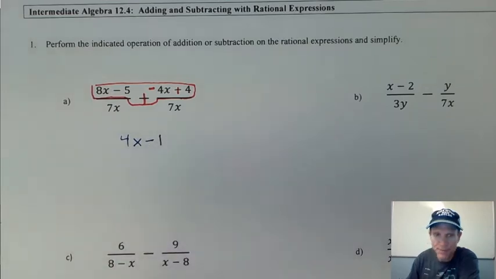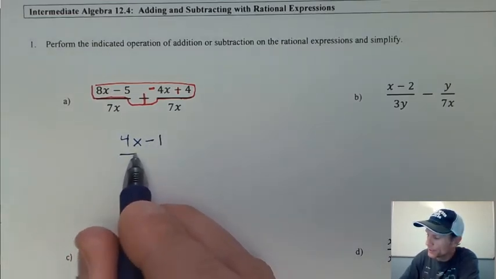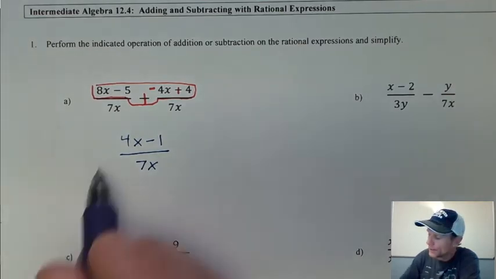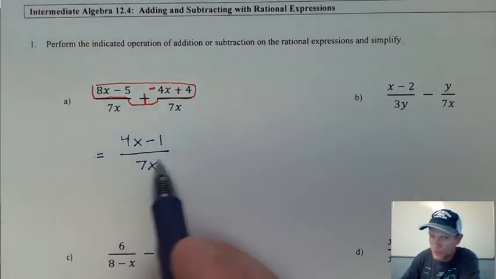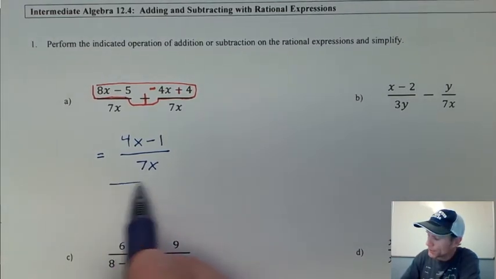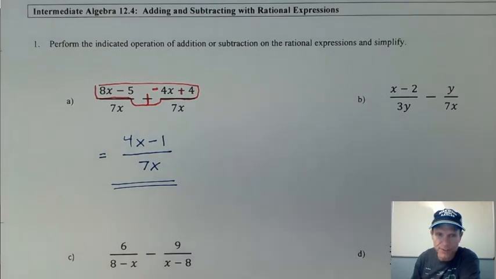And then we have to remember, a lot of students forget to do this. You've got to put that over your common denominator, okay? And that's the answer. What we would do is simplify this from the rules we learned in previous modules, but you can't simplify it. There's nothing that will factor out, and so there's our subtracted rational expressions, okay?